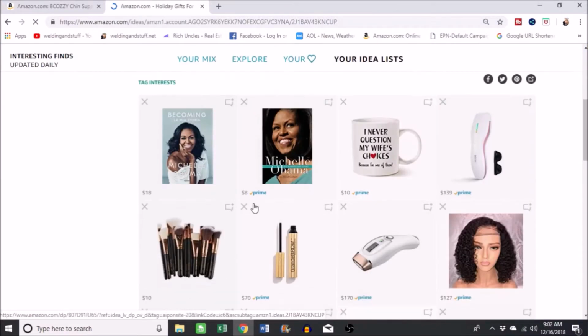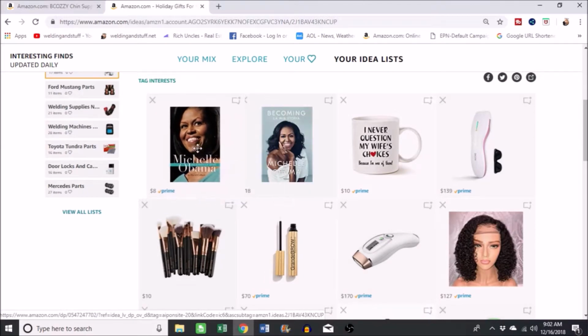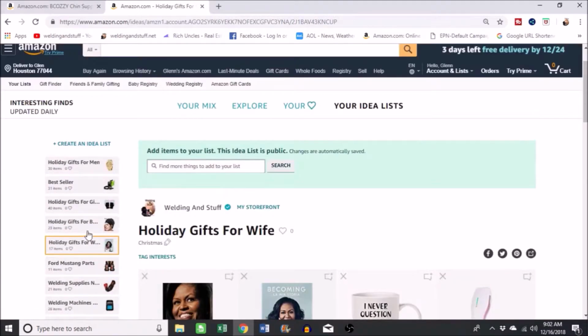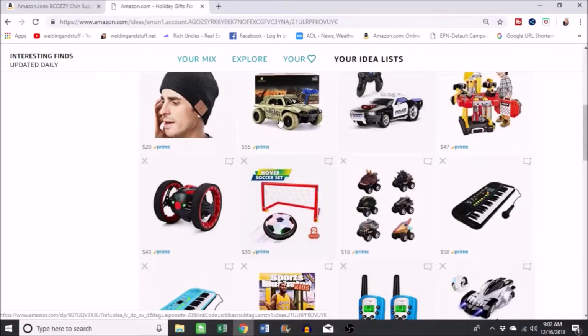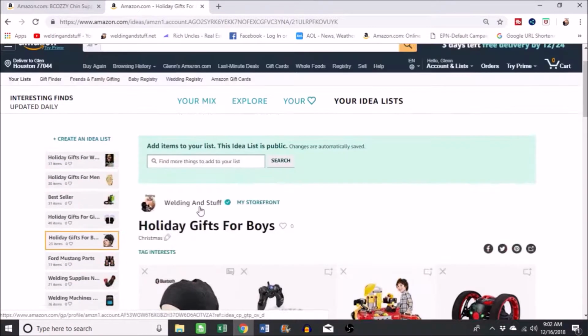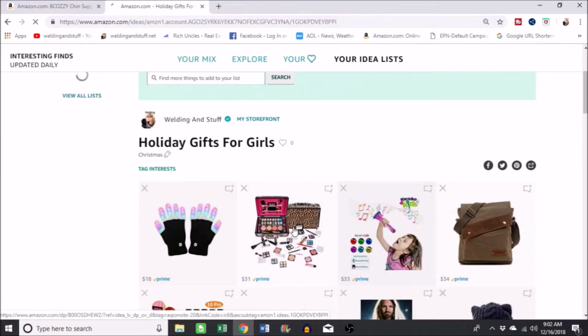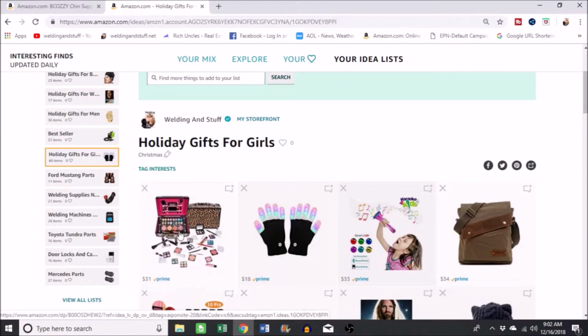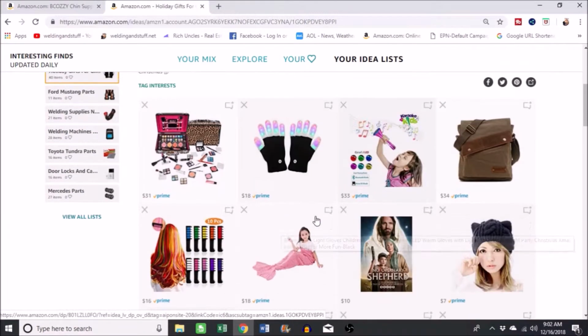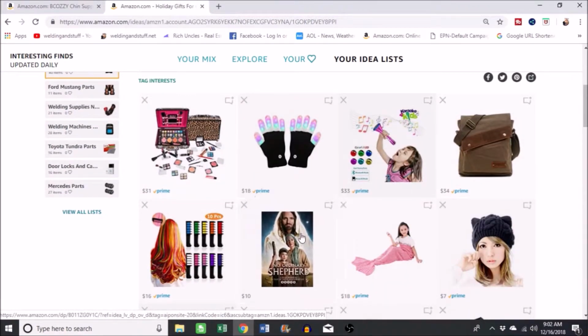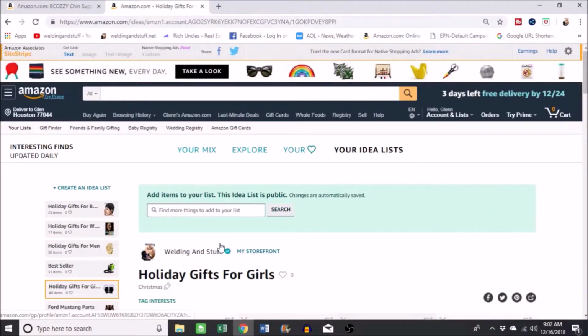So I click on it, just drag and move it. Okay, my second one is boys. You just drag and move. And my first one is girls. I clicked on the girls, just drag and just move. So the only thing you have to do is just move. Once you make arrangements in one of them, it moves it to the top of the list. So once you do that, you're done.